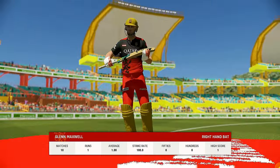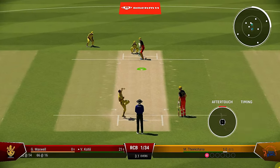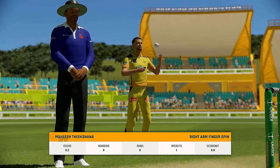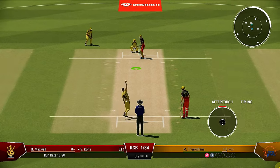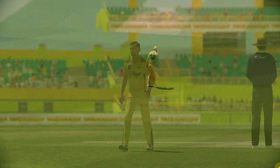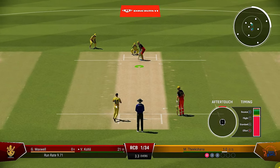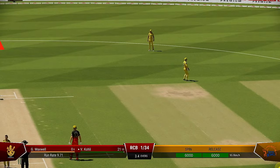It's the sort of dismissal that sees the momentum swing back to the bowler. Gone, but not for many. The field will come up now you'd think — pressure should definitely be on the new batter who strides to the middle. They will be looking for another quick wicket. Just can't seem to get the ball away — that's the third dot ball.